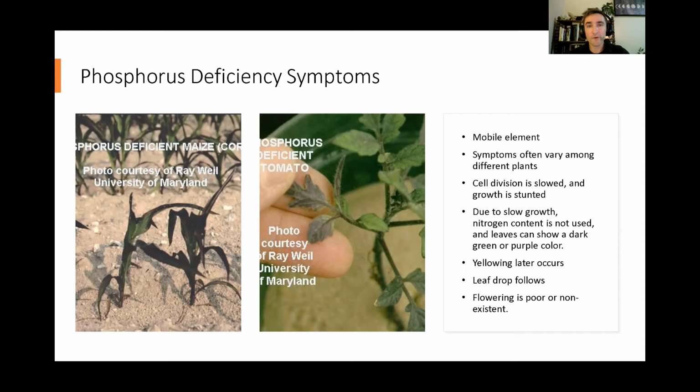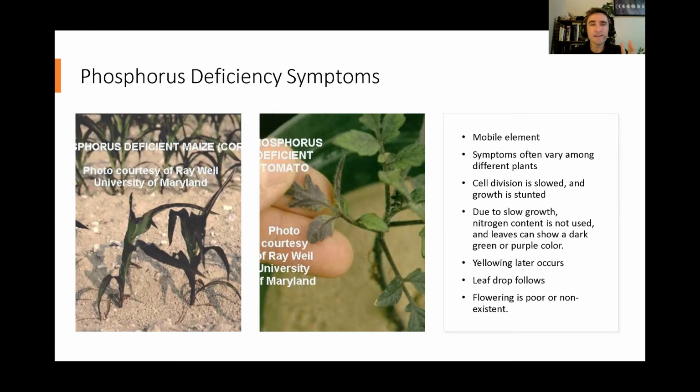It just will have nowhere to go. And so the leaves turn darker than normal. They actually get darker green the more deficient they are in phosphorus, until they become so deficient that it turns purple in color, because the plant cannot keep growing and distributing all the chlorophyll to different parts of the plant.